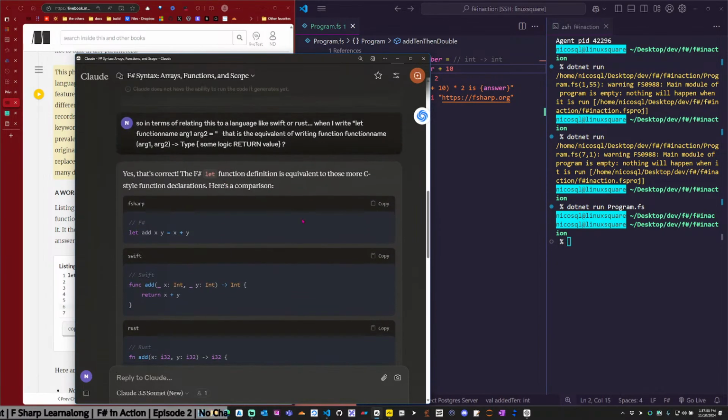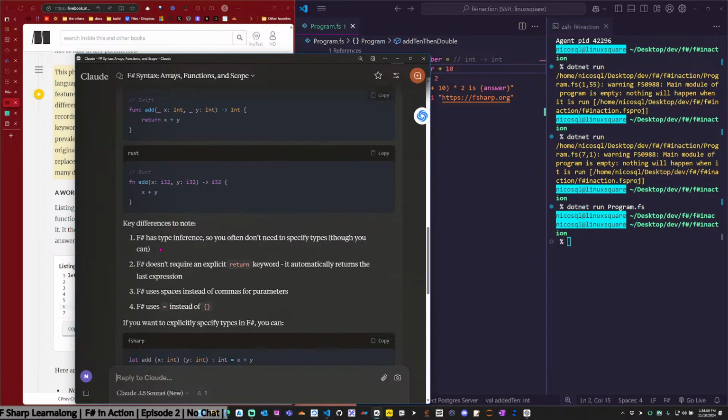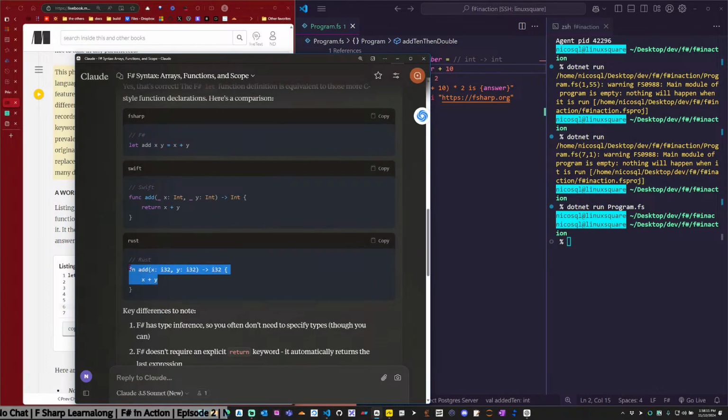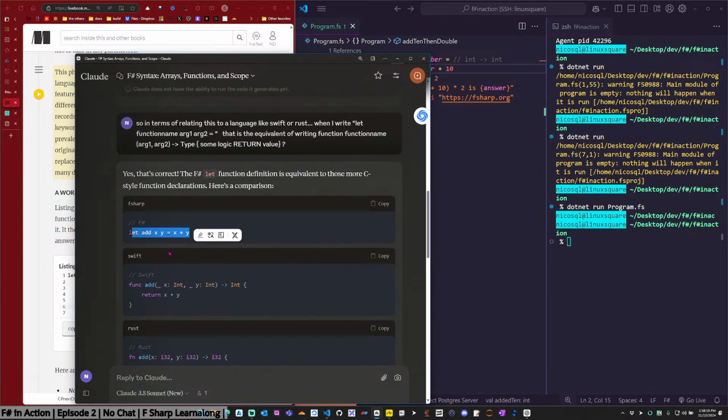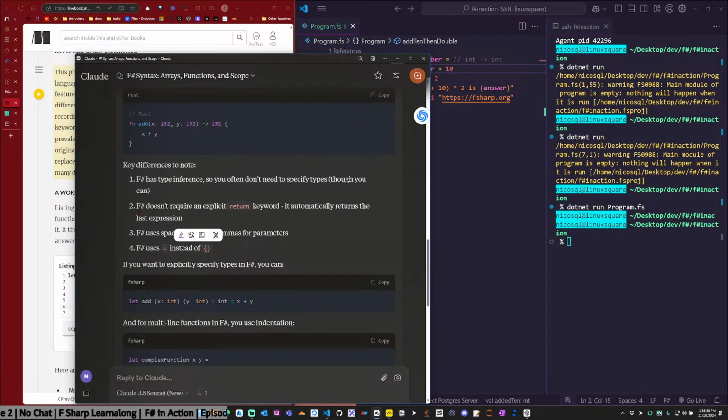Okay, so the comparison is one correct way to think about the two paradigms comparatively if you are like me and have written C-style languages and are now trying out a functional language. So that's how we can conceive of that. So all this ceremony here is represented like so, since it is a functional language unto itself. That's what let is doing, is defining. Okay, but I wanted to ask him the other thing, but I guess he's going to answer that.